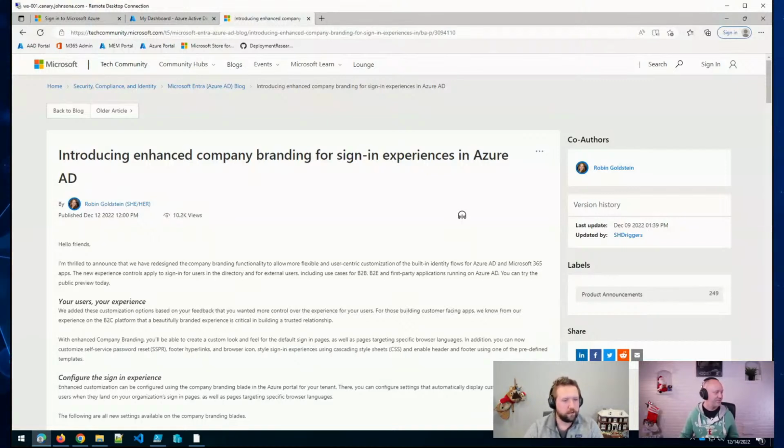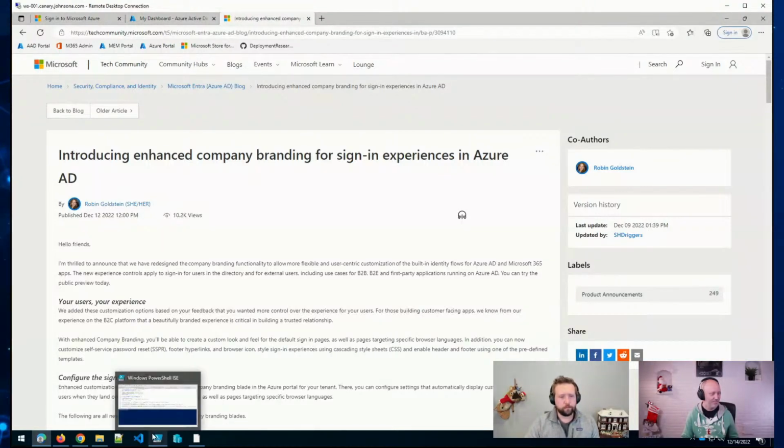So we will actually be able to customize the look and feel of our sign-in pages by being able to use some built-in headers and footers that are now available, as well as custom style sheets. We'll be able to customize the browser icon and the self-service password reset tool link as well.